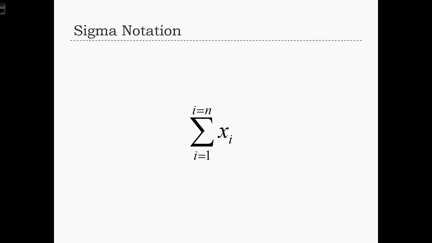The general concept behind sigma notation is taking the sum of a list of numbers. Here, we're using the Greek letter for s for sum, which is a sigma, in order to signify that we are going to be taking the sum of a series of numbers. The Greek letter for s is sigma, and that's why we use that letter.